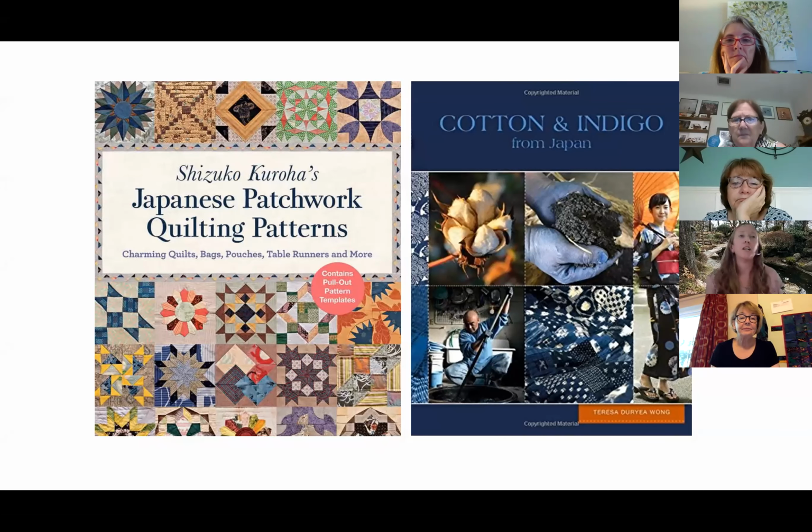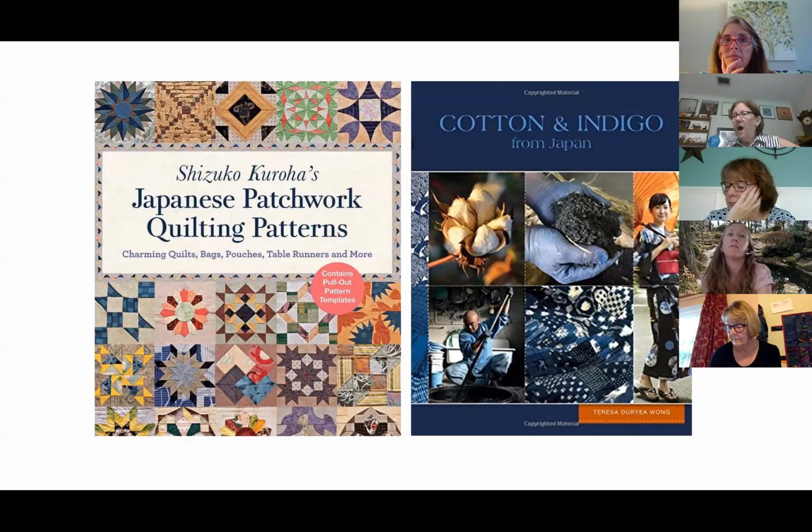And to close out, I like sharing some other inspiration. So a couple books. The first quilter I shared, that's one of her books on the left. If you like traditional patterns, I think it's pretty to see a little spin on them using vintage fabrics. And there's a couple other sewing patterns in there for little pouches and stuff. So if you're looking for a new book, it's good inspiration. And then some of the other images and information I got was in this Cotton and Indigo from Japan. While not really a quilt book, I thought it's a very beautiful book and has a lot of information about the history, and it's a pretty coffee table book. So that's it.